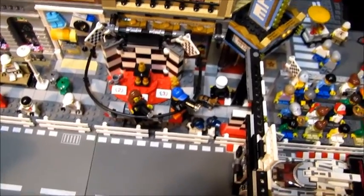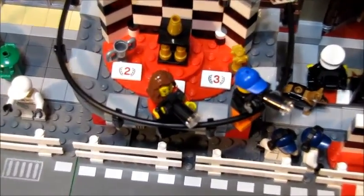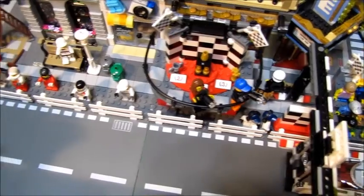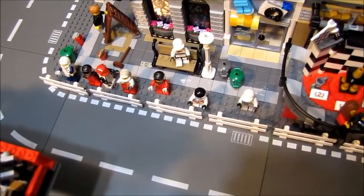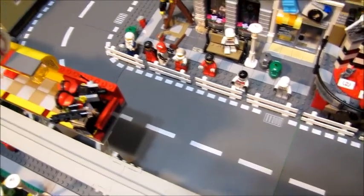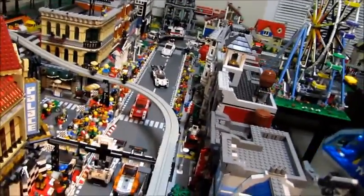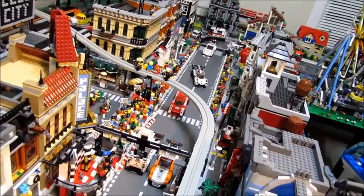And then once they go past there, there's just a few camera people up here by the podium. So whoever got those places, they'll come back around and take their respective spots. There's a few guys, looks like pit crew and other drivers that weren't racing today that are here supporting all the ones who were racing. And then a few camera guys just watching the finish line. And then this is just a final shot of the downtown area with the race in it.